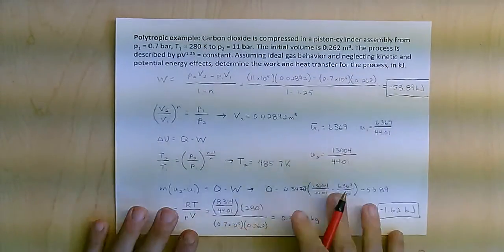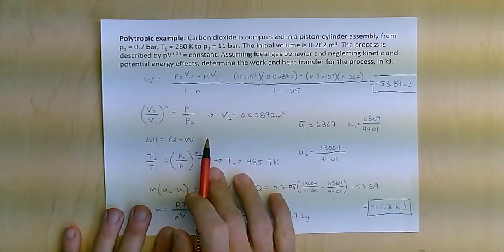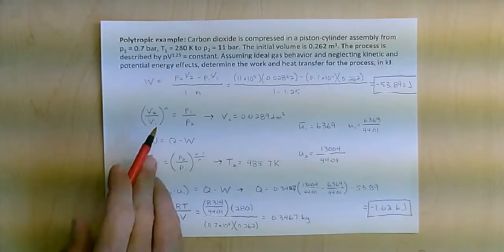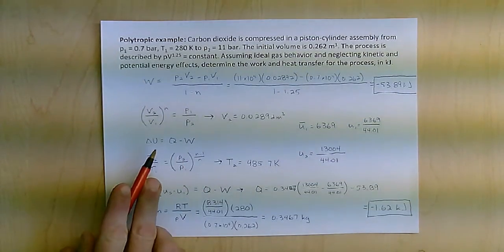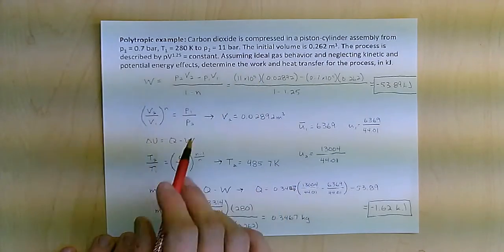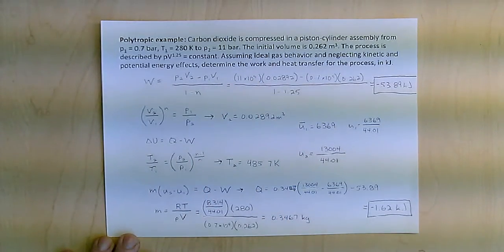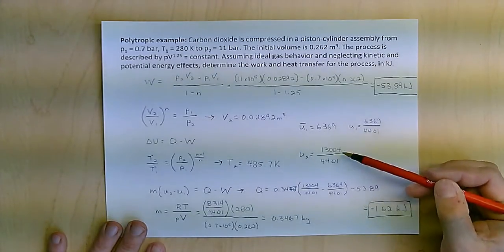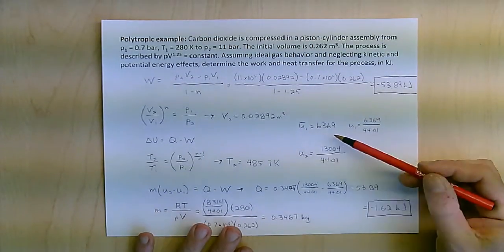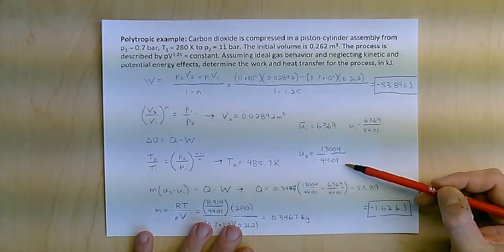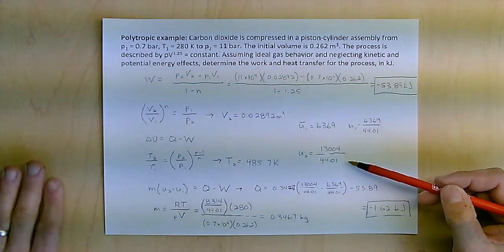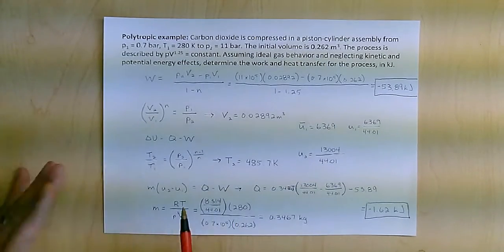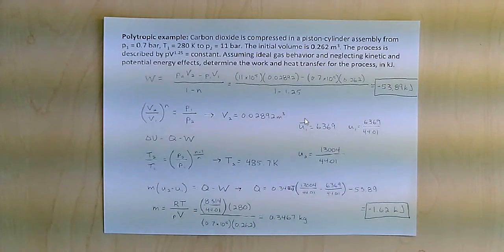Okay. So again, using what I know about the polytropic relationship, I can find the work, and I can find the relationship between the volume, pressure, and temperature. Then using the first law, knowing the work, and the tables that I look up u for temperature. Again, the u values in the tables are u bars, so I need to divide that by the molecular weight to get the u in mass terms. Once I get that, I can calculate Q from the first law equation given here.